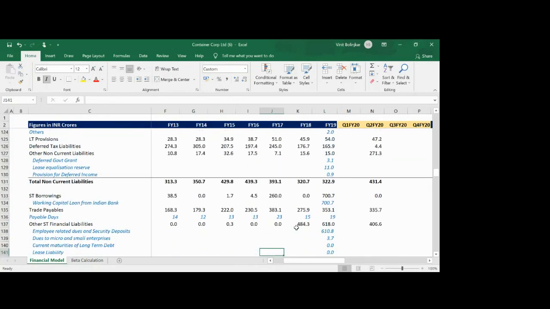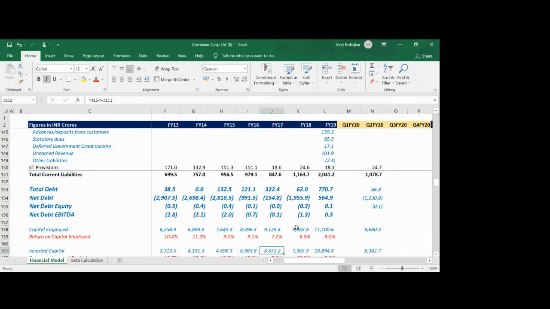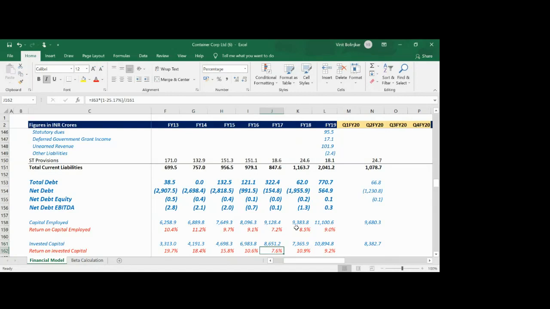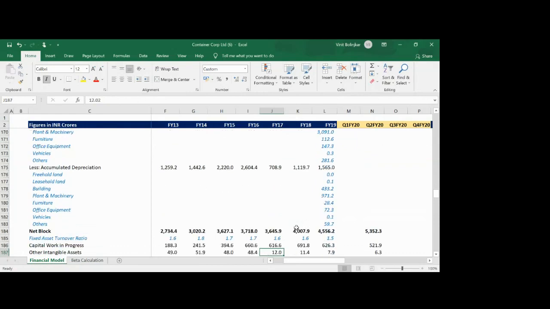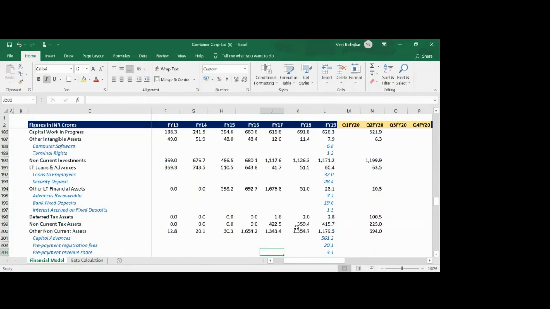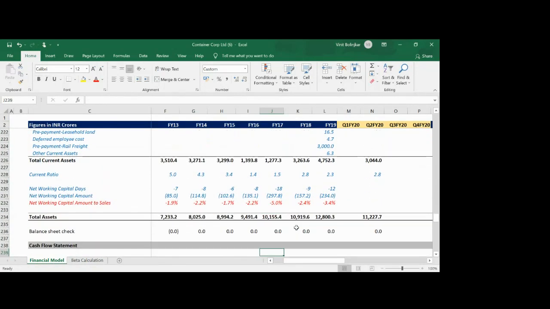Then when we do the analysis of the debt, as I told you, net debt to EBITDA is a more dynamic number than net debt to equity. I've explained to you all the concepts. Then we looked at return on capital employed and return on invested capital as good proxies to use for analyzing return ratios, right? After that, we saw the fixed asset return ratio telling you how efficiently your assets are being used. Then we saw net working capital, and for net working capital, the lower the number of days, the better the business is managed. Okay.